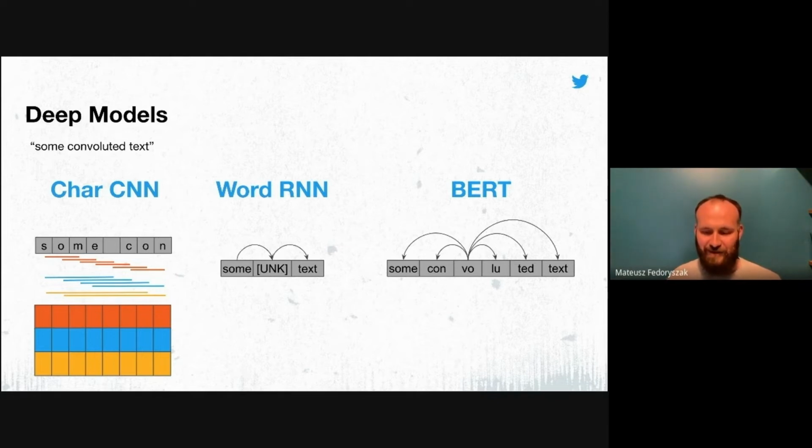And on the left-hand side, on the other hand, you have character-based convolutional neural networks. And this is a model that is very close to my heart, because it's very small compared to the other models presented here and works on the individual character level. So you don't need to worry about tokenization. And when you think about that, tweets seem very similar to images in a sense, because they have a fixed maximum length, like normalized images. So it seems there is some similarity. So maybe using architectures used a lot in computer vision makes sense. And indeed, in some cases, it produces very good results.